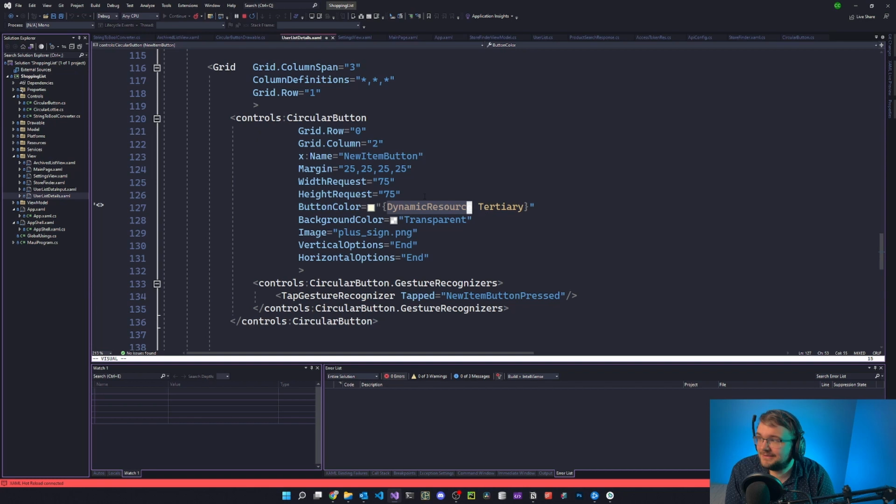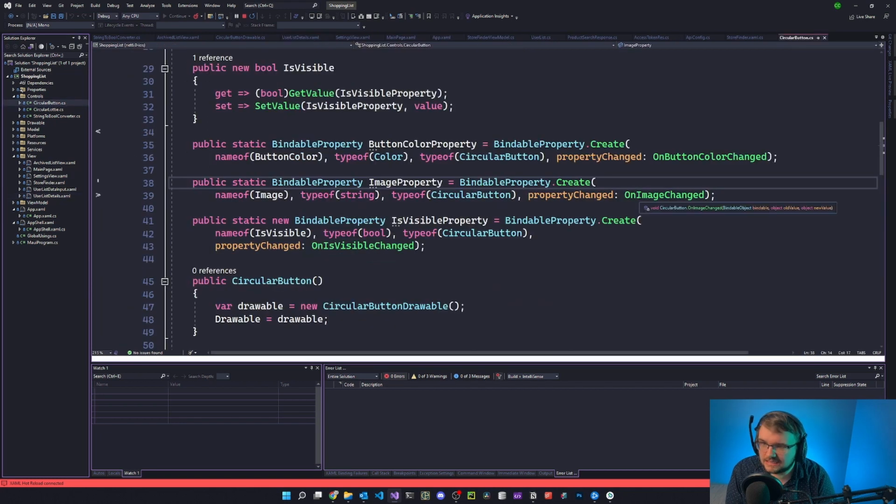But the second I made that bindable property static, it did know how to handle it. So I'm not sure what exactly is going on there. I would have to dig in a little bit to understand, but dynamic resource and static resource do operate differently, as mentioned in the last video. So I'm sure there's some kind of built-in converter since they're already converting colors to strings and back and forth all over the place anyways. But I did want to mention that.